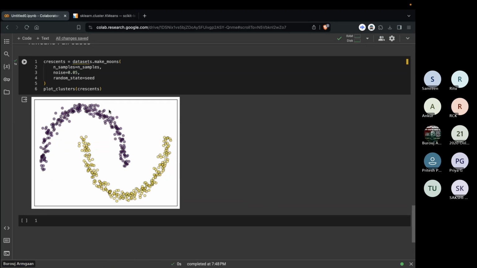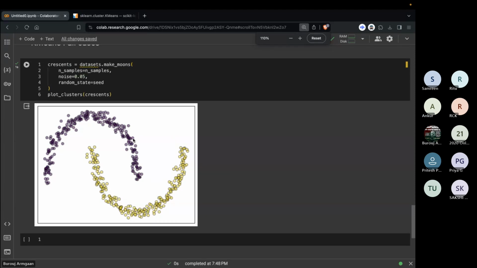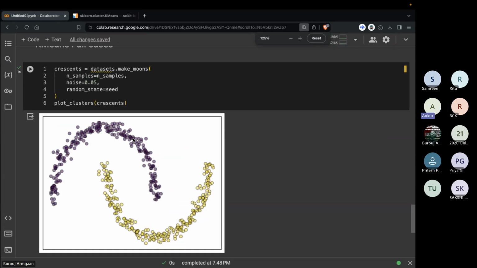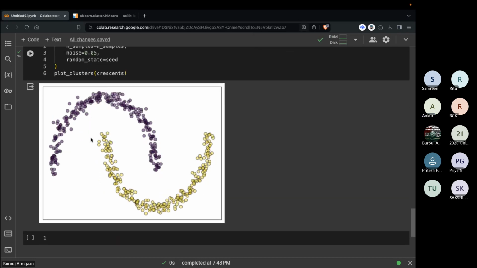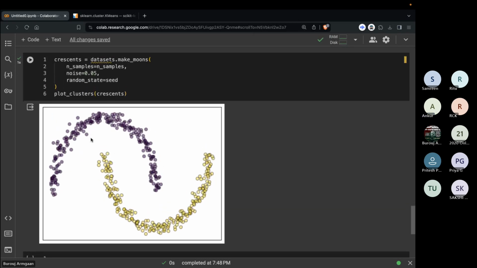Visible? The screen has gotten smaller. Now it's better, yeah.